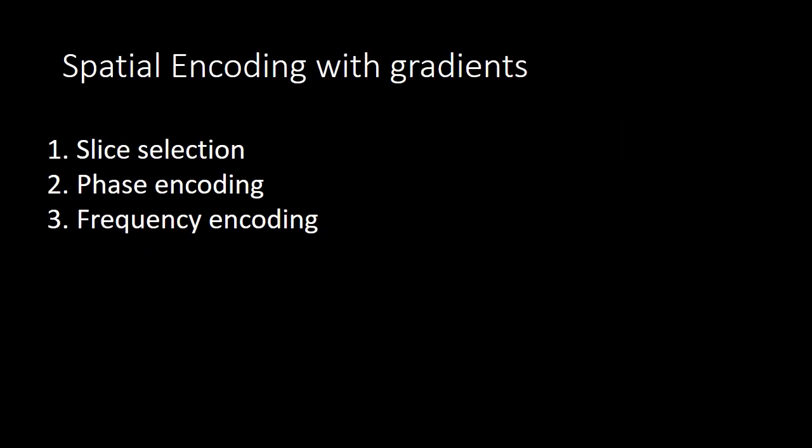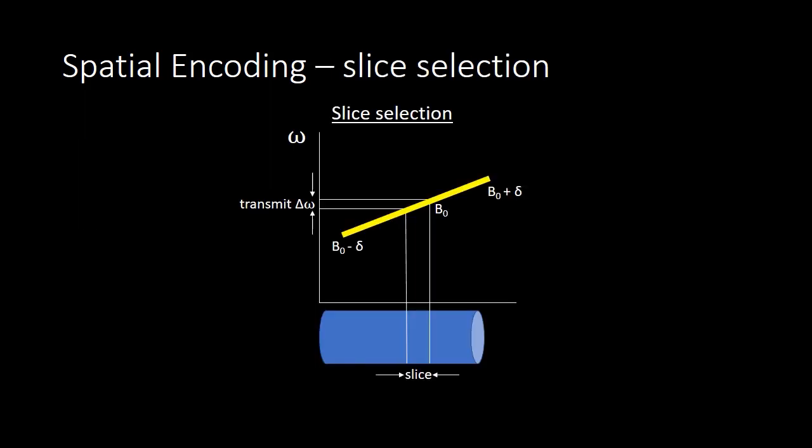So in common imaging, we use 3 different gradients and 3 different axes, and there are more complicated ways to use our gradients, but for today I'm just going to stick to the common slice select gradient, phase encoding, and frequency encoding gradients. So we'll start with slice selection. In this case we have a cylinder, and we want to image a particular slice of that cylinder. So we can apply a gradient field along the length of the cylinder, meaning that the magnetic field is a little bit lower on the left-hand side compared to the right-hand side. And then when we apply our RF pulse, we can specify exactly what transmit bandwidth we want to use to select a particular slice of that cylinder.